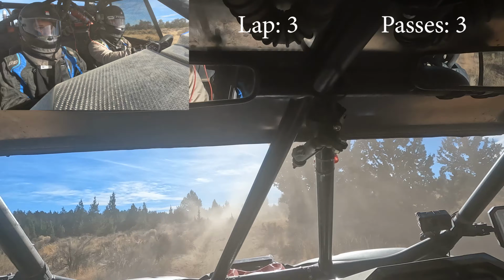This race is a 200-mile race, so that's the total distance of it. It's 49 miles per lap, so we'll do 4 laps. Throughout those laps, we do have to cross some roads, so at each road crossing, there's actually a hired flagger. Basically, will stop the flow of traffic for us. So additionally, there's also 5 checkpoints throughout the course where it would be very easy to cut the course and shorten it, which some could call cheating.